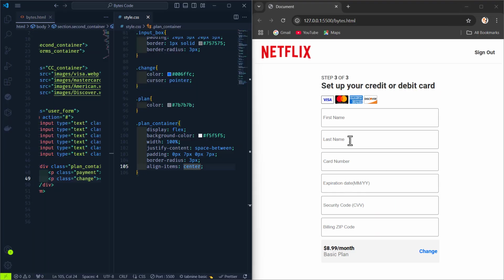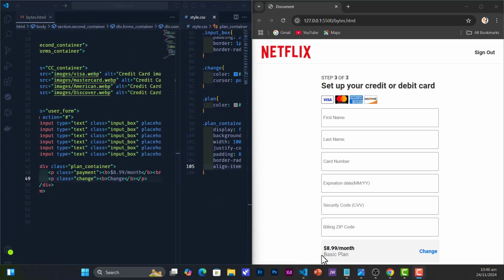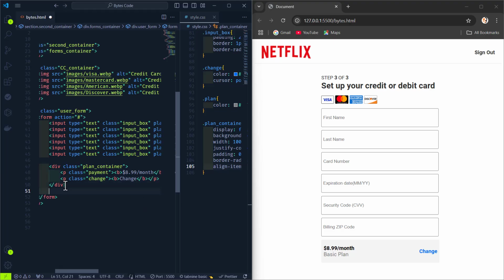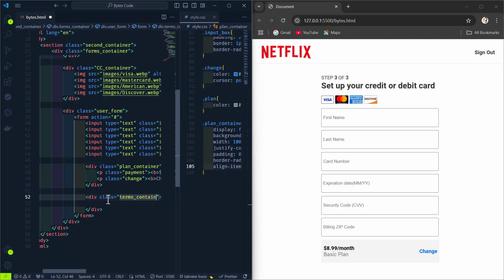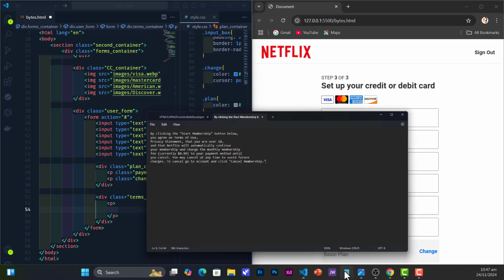Okay, so back to HTML. So our terms and conditions, we need to create a division for that as well. So div with a class of terms_container, and a paragraph as usual. I have my terms written here in my notepad.